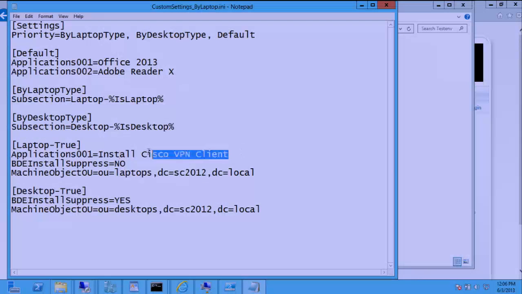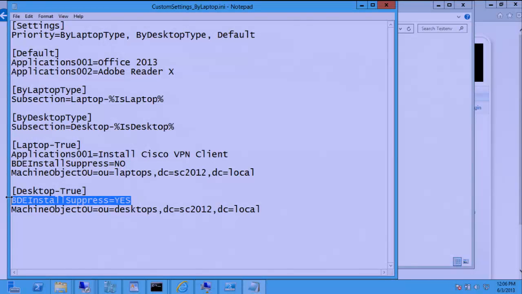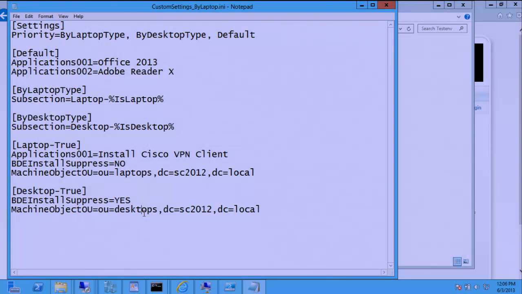So if it's a laptop, I will install the VPN client, I will enable BitLocker, and I will put the machine into an OU which is named Laptops. If it's a desktop, I will not install BitLocker, and I will put the machine into an OU named Desktops, and I will not install the VPN client. So a very, very basic text file.